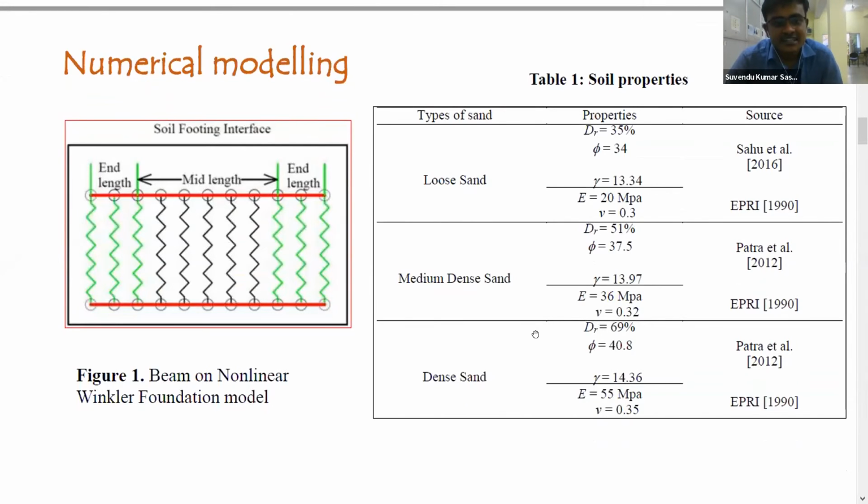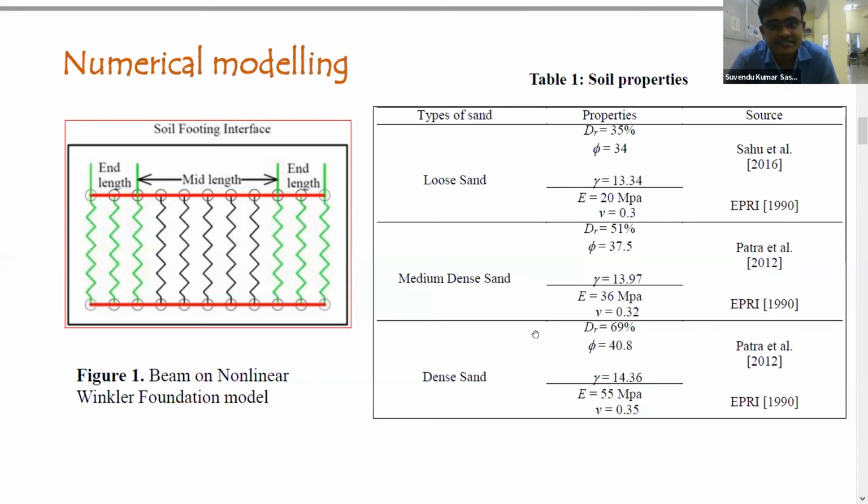In this problem, a shallow foundation is modeled using beam on nonlinear Winkler foundation model, which is done using Open System for Earthquake Engineering Simulation, OpenSees. In this model, the soil structure interface is modeled using three springs, QzSimple springs, PySimple springs, and TzSimple springs. Those are used to capture the vertical response, passive response in the case of embedded foundation, and the sliding response of foundation.